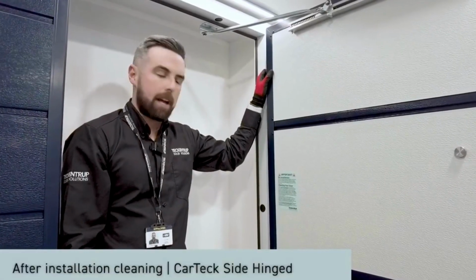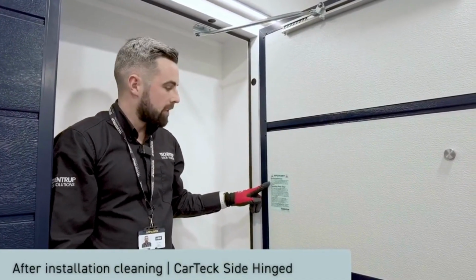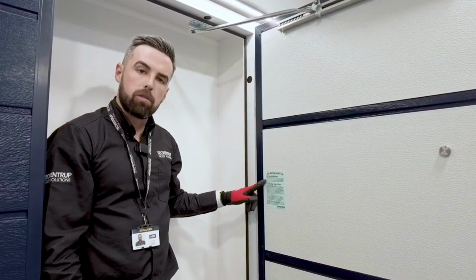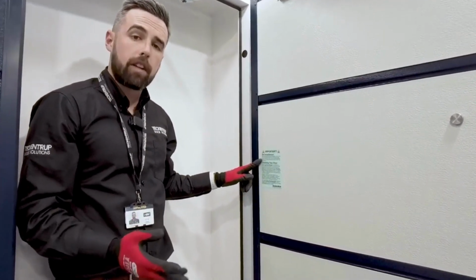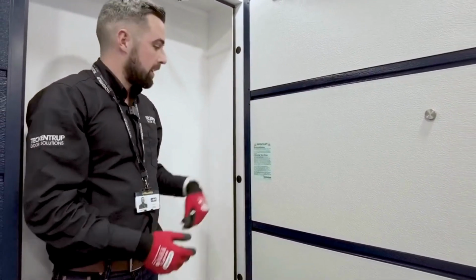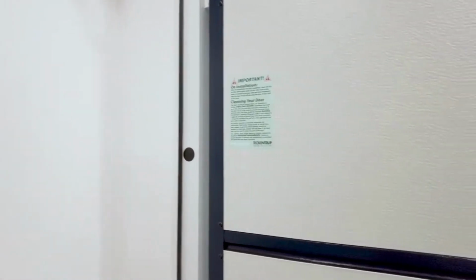Probably the most important step, make sure the door's thoroughly cleaned after installation. This will make sure that any grease, dust, metal fragments or contaminants are removed from the door leaf. If they're left on, they could cause discoloration. We have a label here, which tells you exactly how to do that. It's nice and easy and simple to follow.